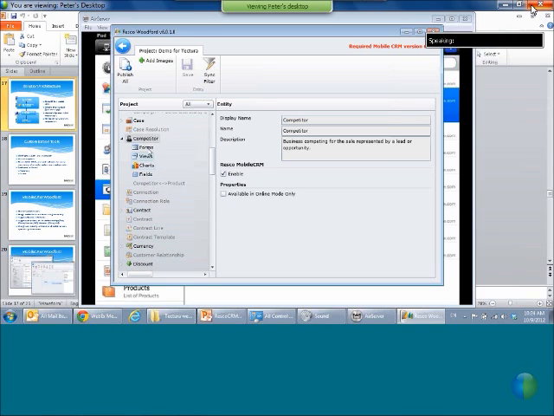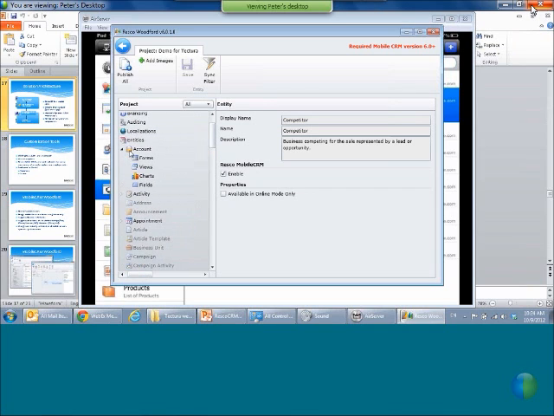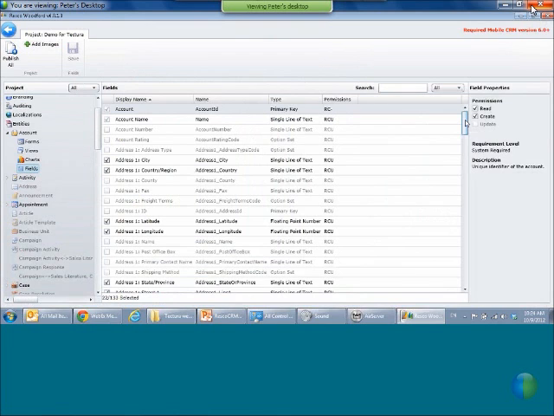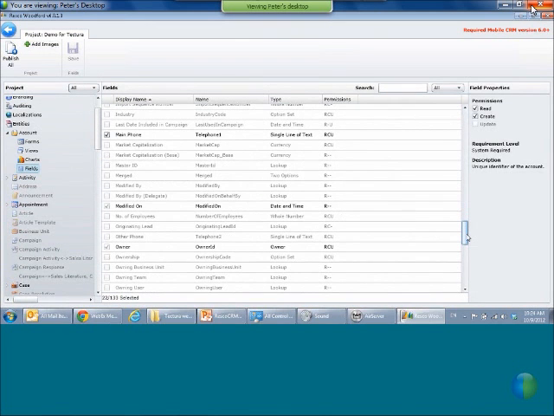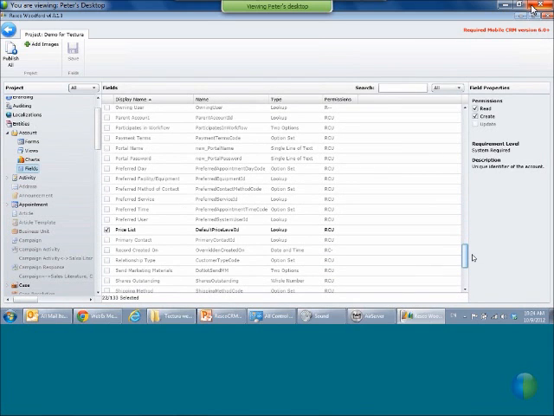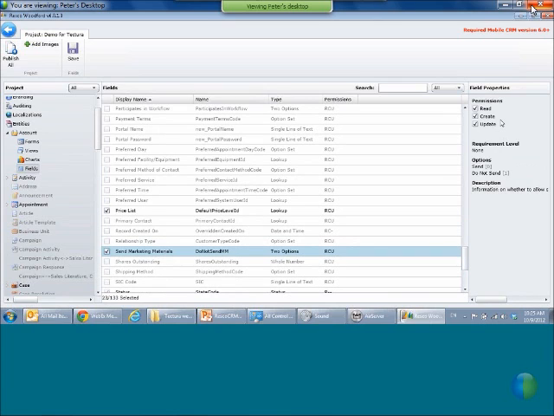And I can define several other options here as well. But I'm going to show you some very basic stuff in my account because there are a lot of fields. I can go to fields, and here you will define which fields you need to use in mobile CRM. So let's say I need send marketing materials, this one. Here you can also set the permissions. So if you have some very critical data that you don't want your mobile users to update, you can just uncheck this field and they won't have a chance to update it with their iPads or Android tablets and so on.